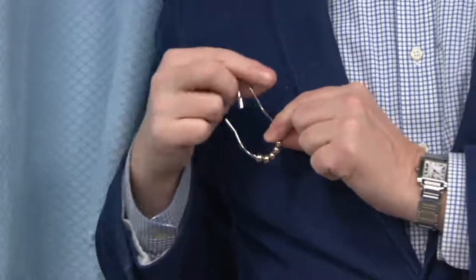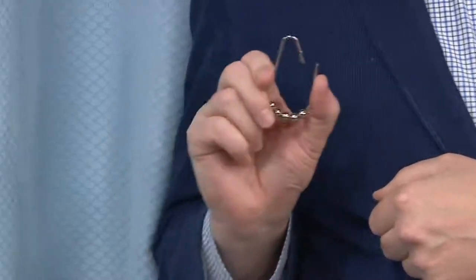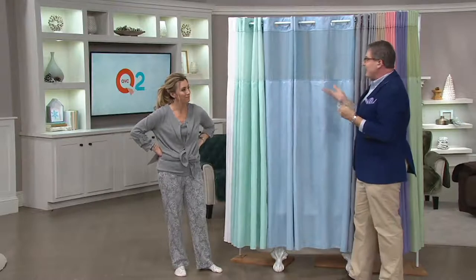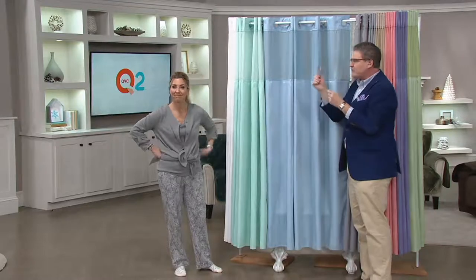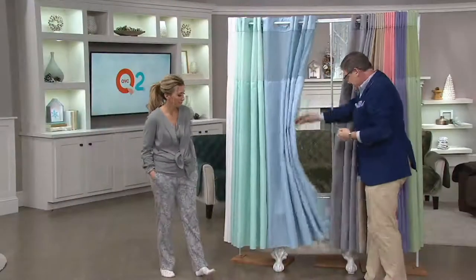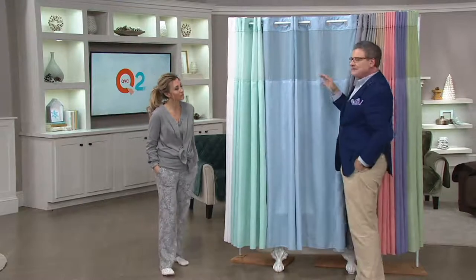But what you don't have to buy are these things, which I call the most torturous thing ever invented by man. They twirl, they rust, they make noise. A lot of noise. You have to have a lot of strength in your fingers to pinch these. And not only do you have to pinch them, you're pinching them 2 feet over your head. So a lot of us can hold our hands over our head for the 20 seconds it takes to put this on. But when you try and put these on and thread a curtain through it and the liner, sometimes it can take 15 or 20 minutes. And then you get people who stand on the side of the tub, which is dangerous, or you have to get a stepladder. This is up and down in seconds.